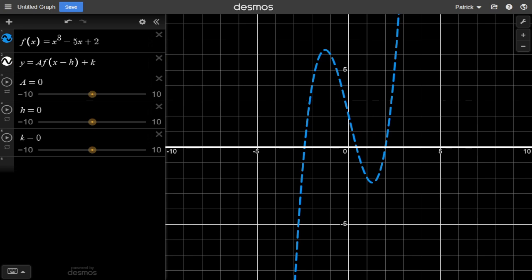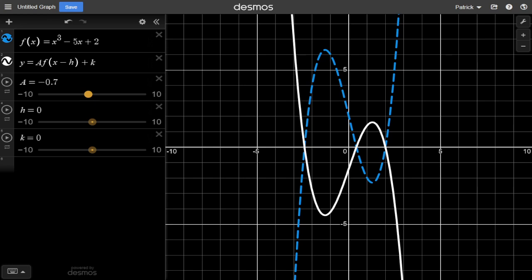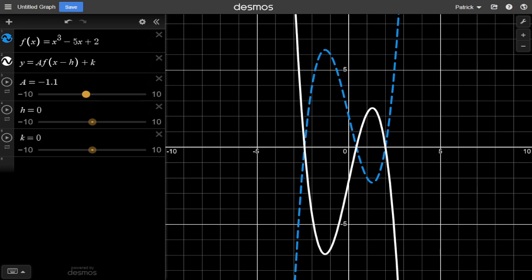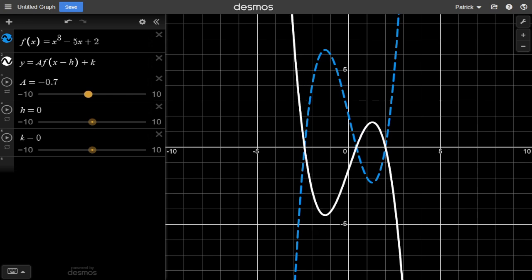If I set a equal to 0, well, what happens if you plug in a equals 0? You have 0 times the function, and whatever that was, it comes out as 0. The interesting thing is, what if we keep going from there? And we switch and get the negative values. And I think if I go all the way to -1, it makes the most sense. At this point, the graph of our equation and the graph of our function are mirror images of each other. Our equation goes down when the function goes up. Our equation goes up when the function goes down. So putting a negative in front flips the graph upside down. And then we can still stretch and shrink from there.